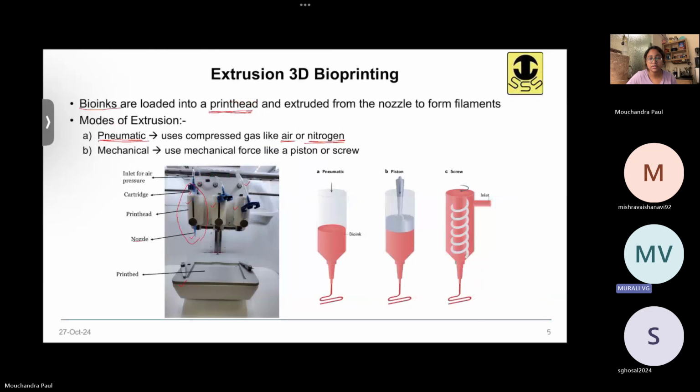Ma'am, basically it means using pressure we push the cells outside. Yes, you push bioink outside, through a nozzle or needle. Okay, we are putting a pressure, right? But for a cell, there is a huge pressure, right? In billions of cells, at least one or two cells may get broken or die, right? It will not cause any problem while a tissue is developing, a single dead cell, like, yes.